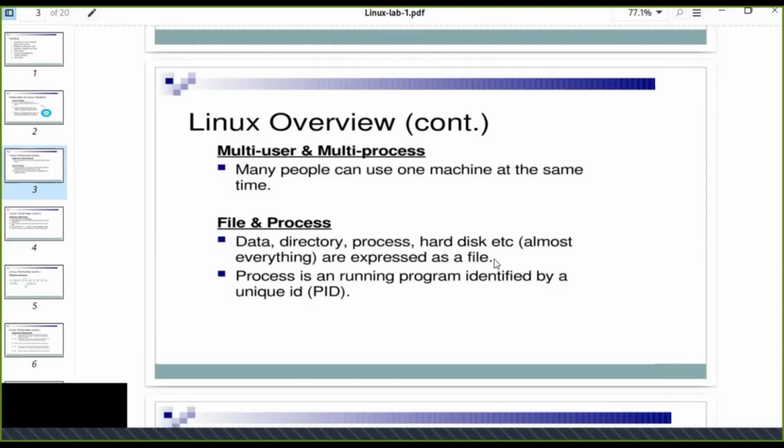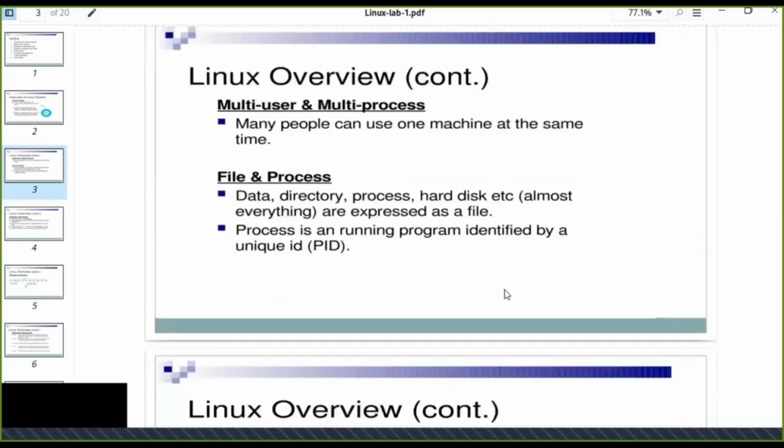That means if that virus is understood by the Linux system as a file, it cannot distribute or duplicate itself. That is the main advantage of the Linux system.